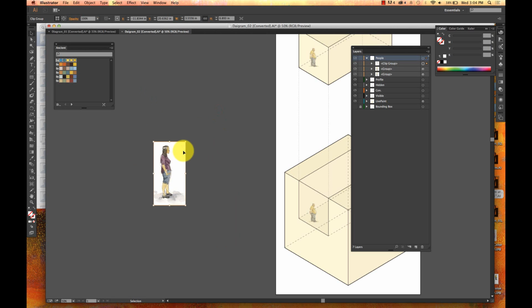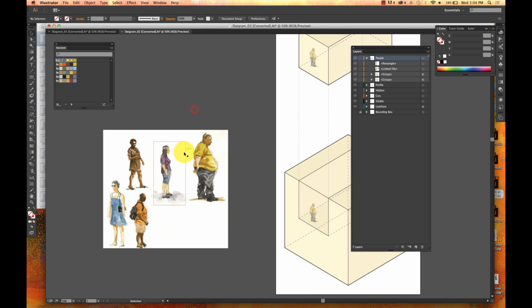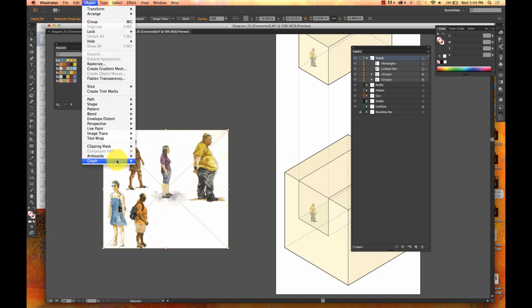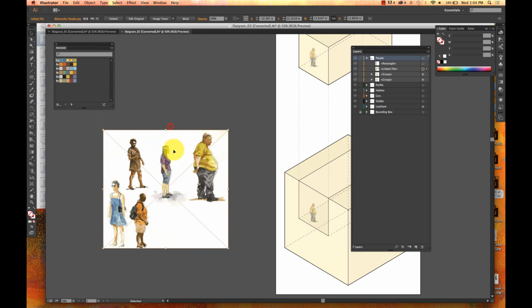I'm going to show you another thing as a way to introduce compound paths, and then maybe if Elliot knows anything about them, we can talk a little more. I'm going to release the clipping mask here. Great, so I no longer have a clipping mask. Imagine I wanted to, with this one image, have multiple clipping masks. I want to see both this girl in purple and the girl in blue.